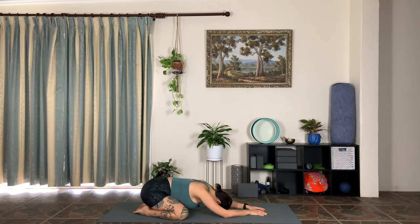When you arrive in your child's pose, just take a moment to soften through the shoulders, bring a little weightiness to the body, and see if you can really focus on bringing your awareness to the space where the back of your heart resides.